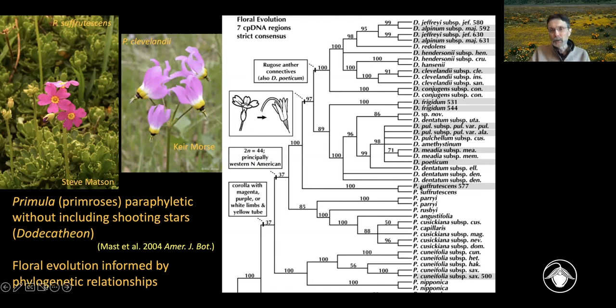But you can see here that the closest relative of Dodecatheon is our only species of non-shooting star Primula in California, Primula suffrutescens here on the left, that has similar coloration to its flowers that appears to be a shared derived trait. And there are some traits that have changed along the backbone of Primula that lead up to this point where the buzz pollination characteristics started to evolve, that sort of set the stage for buzz pollination here. So evolutionarily, a really informative tree, but in terms of how to deal with this taxonomically, kind of a conundrum.